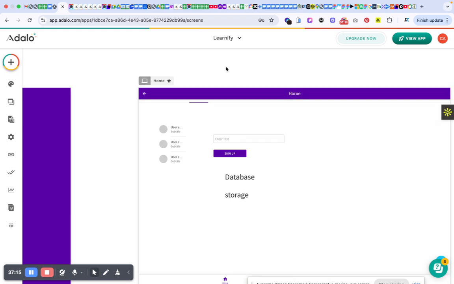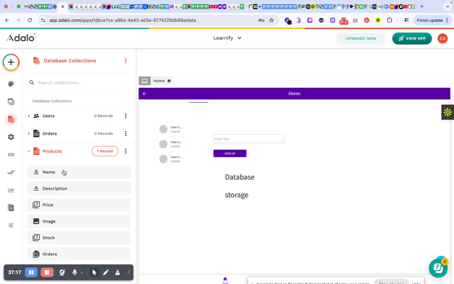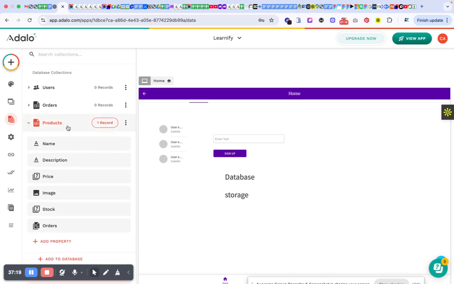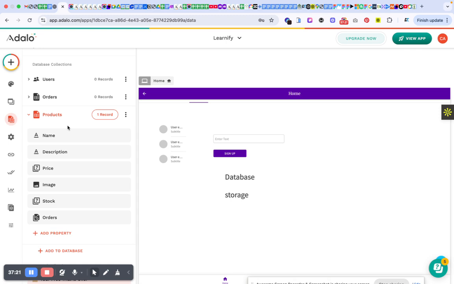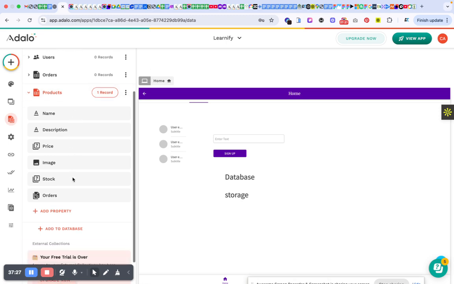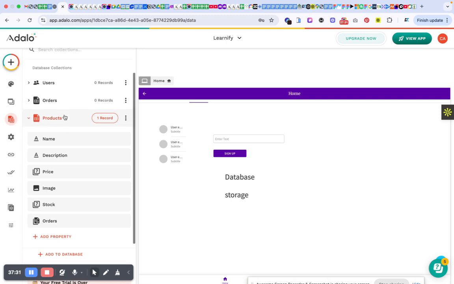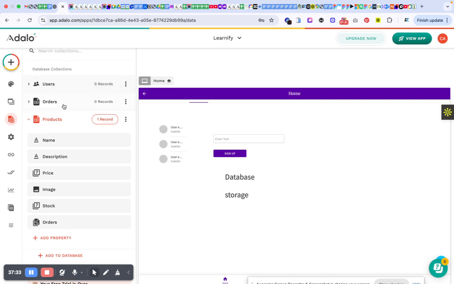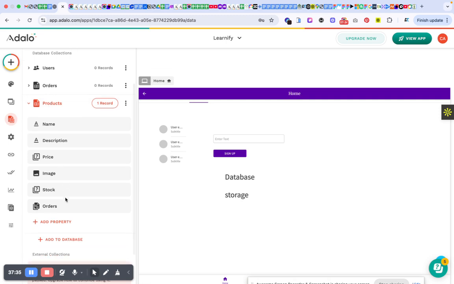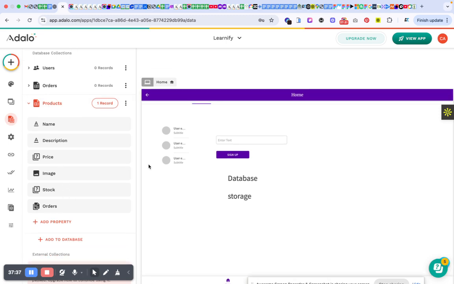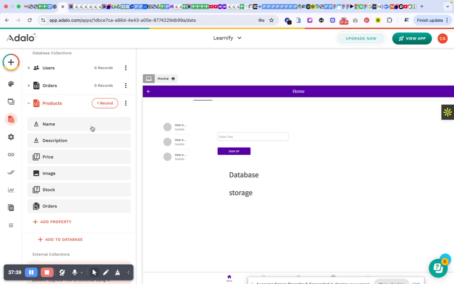So if you're having a marketplace like that, then you are going to need to create something so that you are going to know who the product belongs to, which of the sellers the product belongs to. In that case, you are going to link products to users because you must know who the seller is. So if our app is just a store for people to buy, there's no need for us to do that.